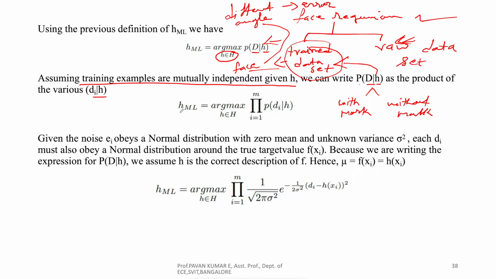That is nothing but your H_ML, which is equal to argmax of the product for i equals 1 to m of P of Di given the hypothesis H. I hope this formula is very important. If I just said what the textbook says, it would be very difficult to understand. That is why I gave an example so that you understand what the least squared error is. Even if you average everything, my average percentage of error should be very less.